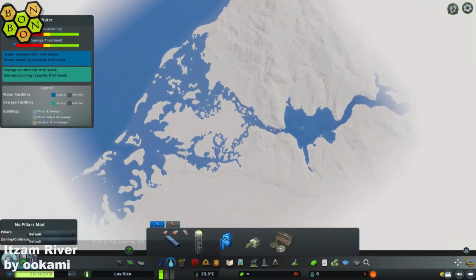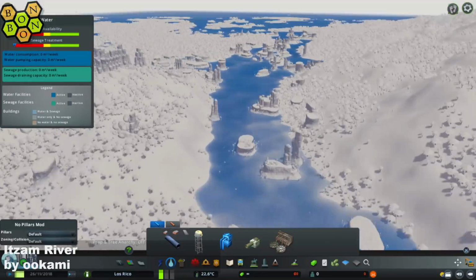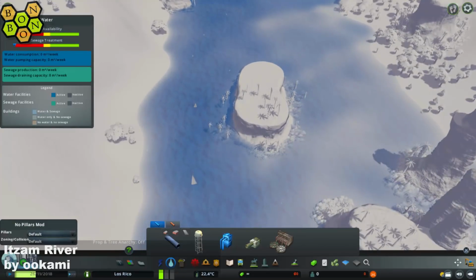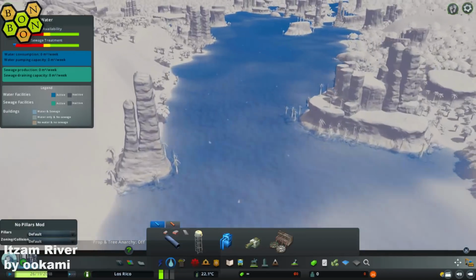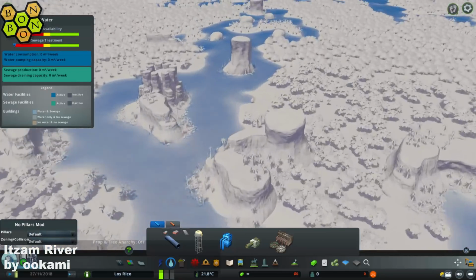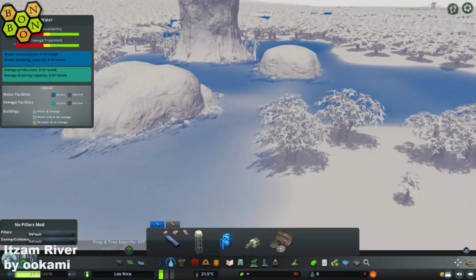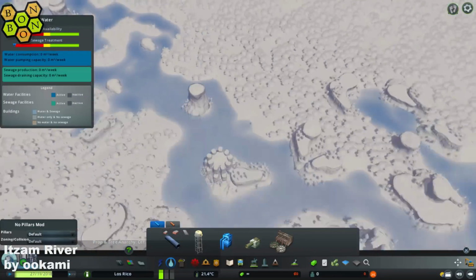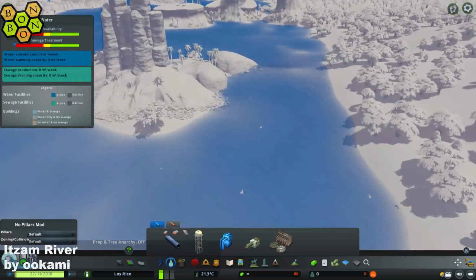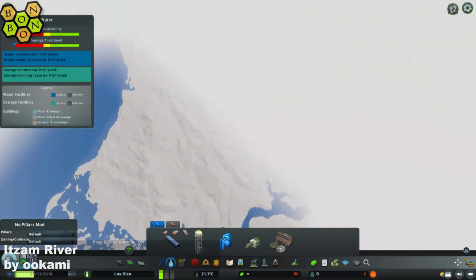Now, water flow. We have a river, Itzam River, you'd expect that. Lovely design to the river as well. If we start from this point here, you can see the water is flowing. Even without the arrows, you can see there's water motion there. Now it splits here. If we come through here, no arrows, but if we drop right down, you can see there is still motion in that ocean, although it's a river. And then down here, a shiver in the river, and there's definitely a shiver in the river down there as well.